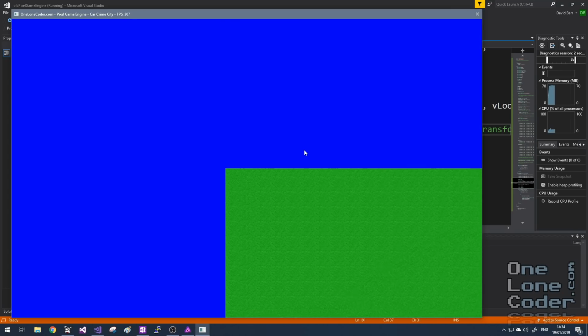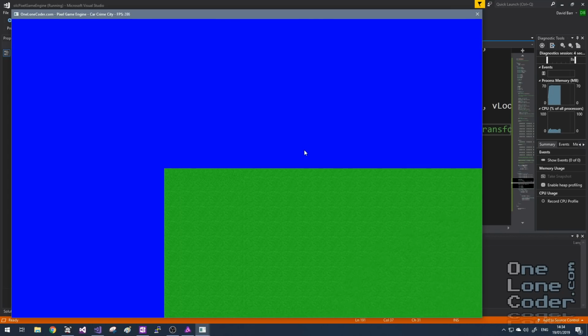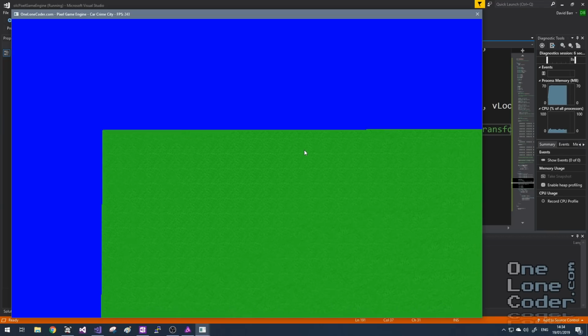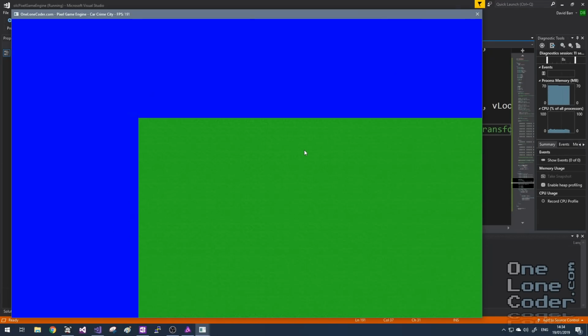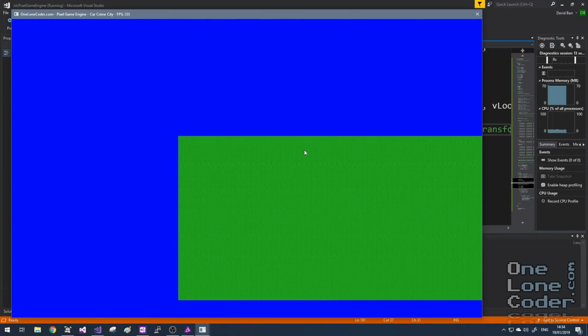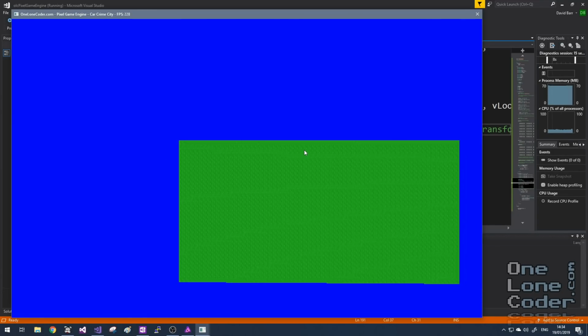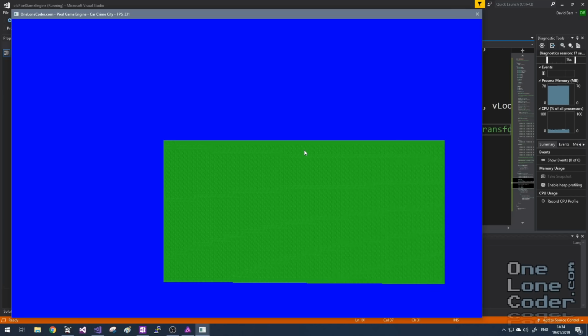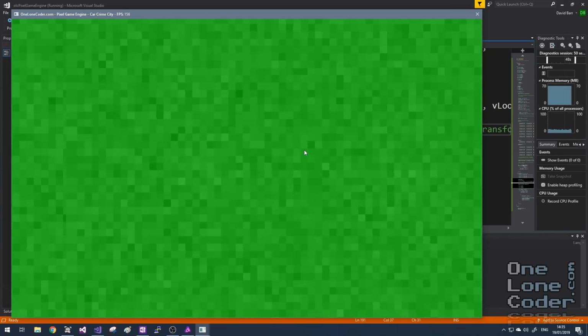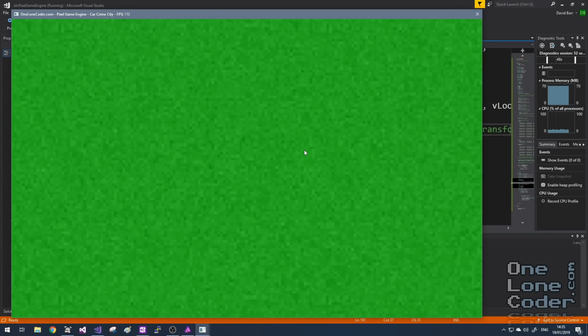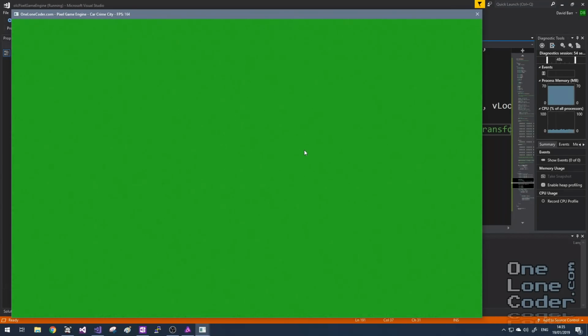So I'm pressing the D key and very nice, the grass is moving across the screen. S moving up, and I should be able to zoom out. Let's have a look. And so there we can see all of the cells, all what was it, 64 by 32 being drawn to the screen. And we can zoom right in and see the individual pixels of the grass texture. Very nice, I'm pleased with that.